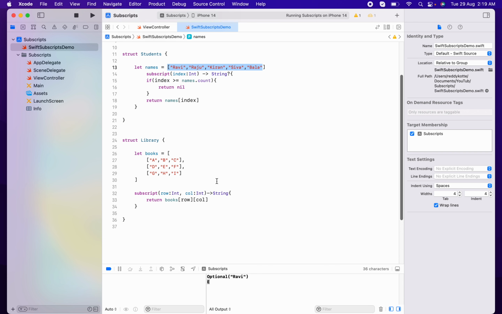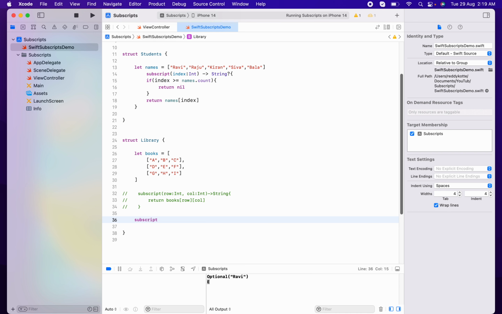Now we need to check how to set the value also. Instead of E, you should update somewhere in the multi-dimensional array. So I'm just commenting this.